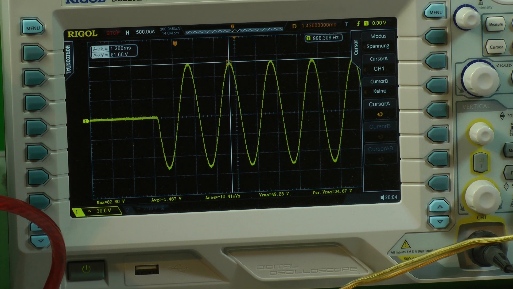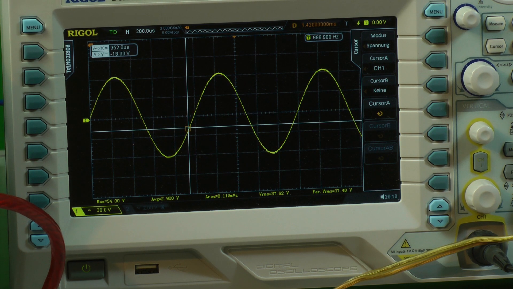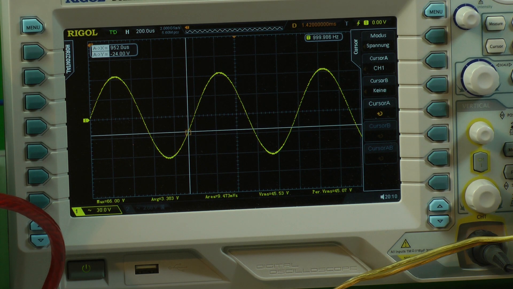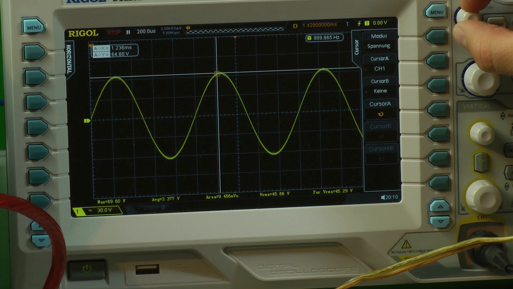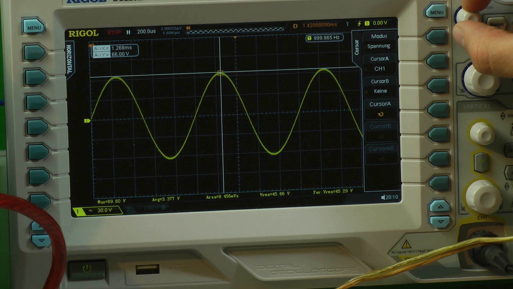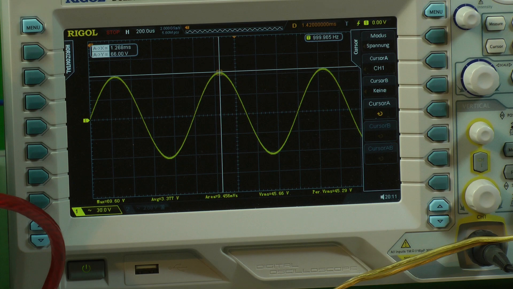Let's continue to bridge mono 4 ohms. I start to give the signal right now. Hear my power supply buzzing. I take a screenshot. I have a peak voltage of 66 volts, which equals an RMS voltage of 46.66 volts. This equals 544 watts of continuous power into a mono 4 ohm load. This is the same as 2 times 272 watts per channel into a 2 ohm load, both channels driven of continuous output power.